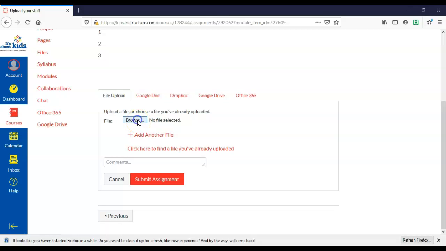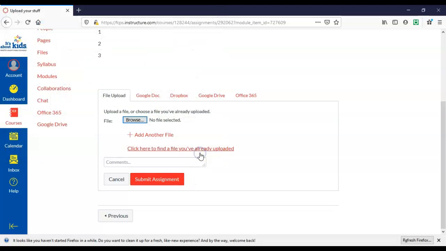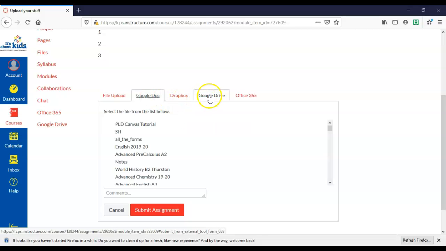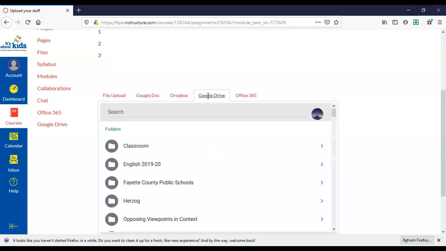They can browse to find it from their Windows machine, or they can go to Google Docs and find it there if it's in their Google Docs. And notice there are a lot of places, and they can search for it, or go to Google Drive.